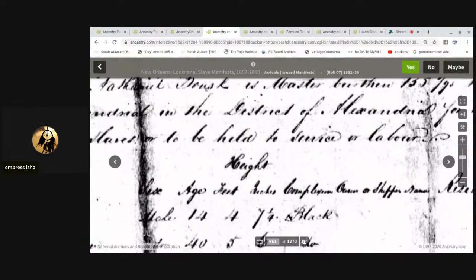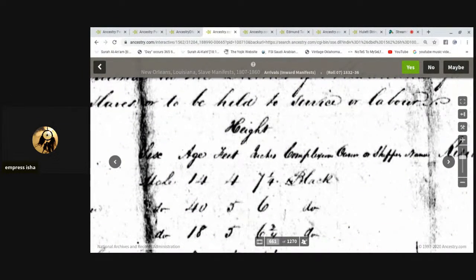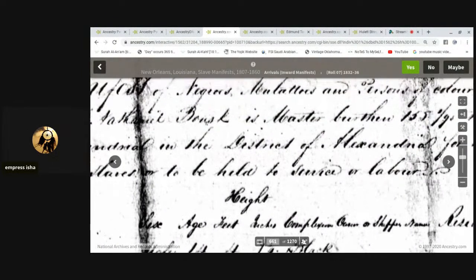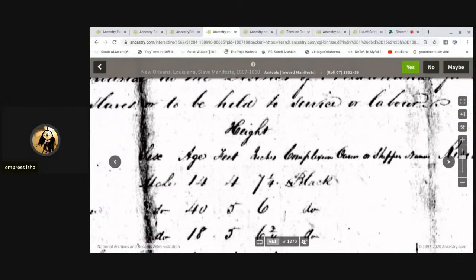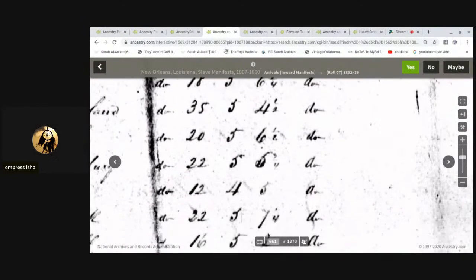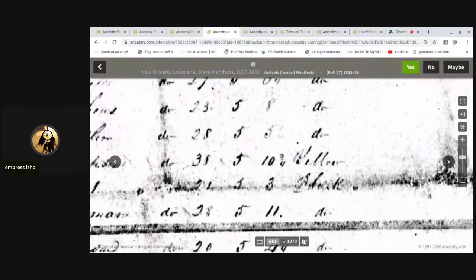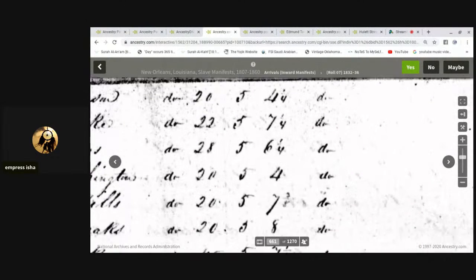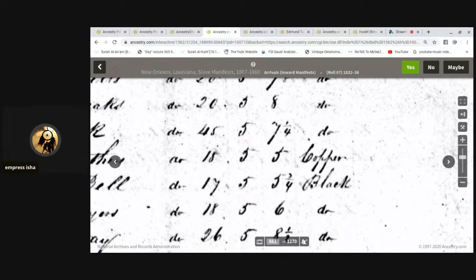So this is 1835, and they got black, yellow, copper. Well, would you look at that?